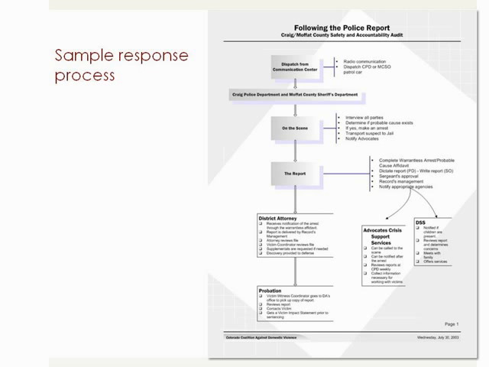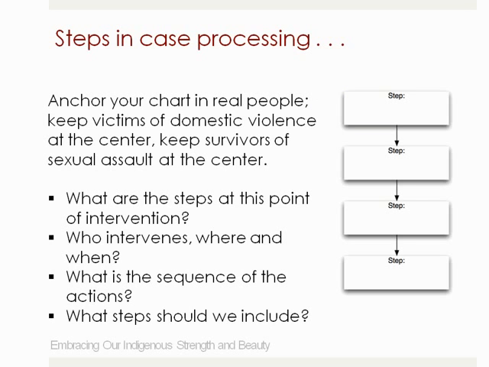And this actually just shows a flow, and one of the key pieces in this map is the linkages at the different points of when the different responders and what links the communication of the incident to the different responders. And so before the section on where it gets into what the report is, the previous pieces build the report, and then the report communicates what happened previously to the district attorney, the advocates program, the Department of Social Services, and probation. And so it's helpful to be able to see that so you can start to see how all the information that's supposed to be moving is moving where it needs to be, and what the connections are.